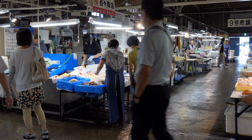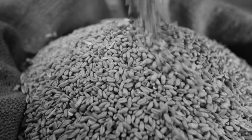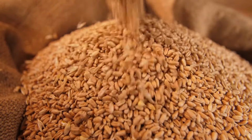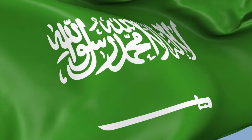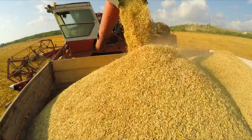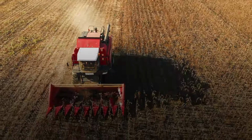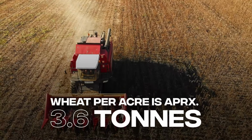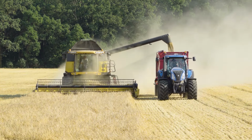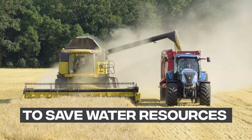The efforts that were put in by the governments of Saudi Arabia resulted in the country quickly shifting from being an importer of wheat to an exporter of the same wheat. Silos were built in 1978, and the country soon became wheat sufficient. Within the major grain-producing districts of Tikal and Kain in the year 1984, the average yield of wheat per acre is approximately 3.6 tons. After some time, grain production increased to such an extreme degree that it eventually needed to be slowed down in order to preserve available water resources.